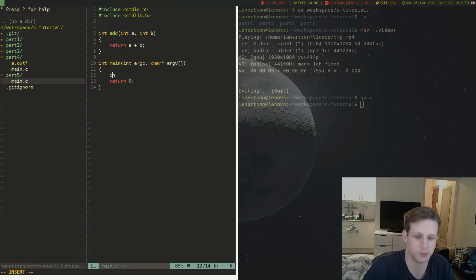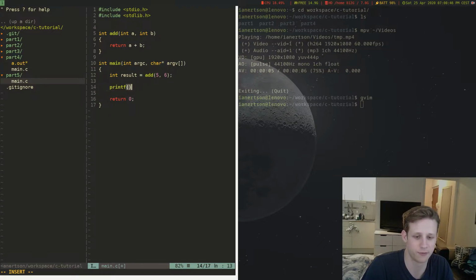So let's try this function out. Let's do int result is equal to add. So now we're calling our function. And to call a function, you just specify the name and parentheses. And our function takes 2 arguments. So let's give the function 2 arguments. Let's do 5 and 6, okay? And then we're gonna print the result.